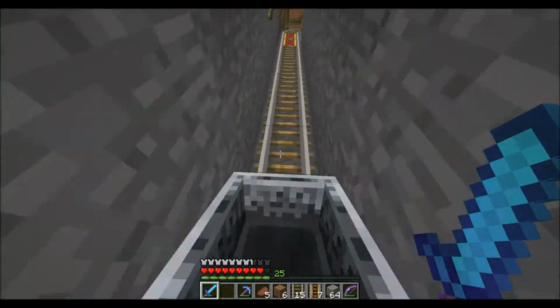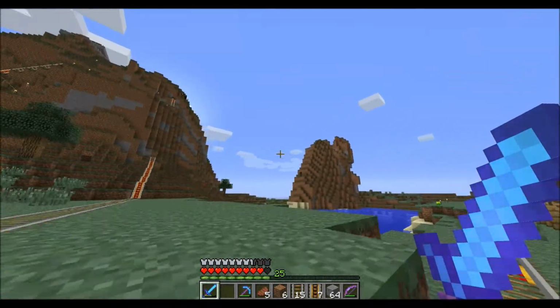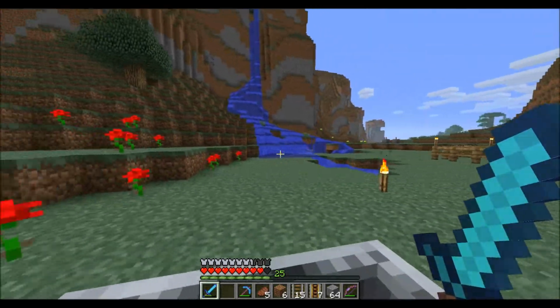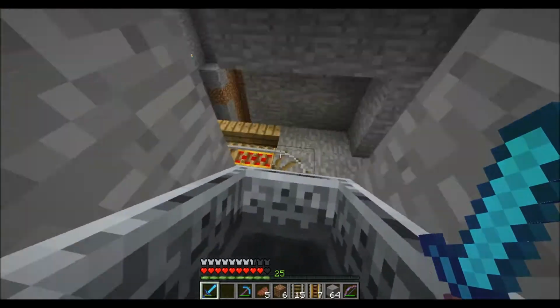Whee! Whoa. This is the fun part, man. Going down. Lovely, lovely Minecraft. I'm going to adjust that waterfall a little bit so the bottom looks better. Actually, I want the river to go into the... Whoa! Wow, this is just like Disneyland, man.